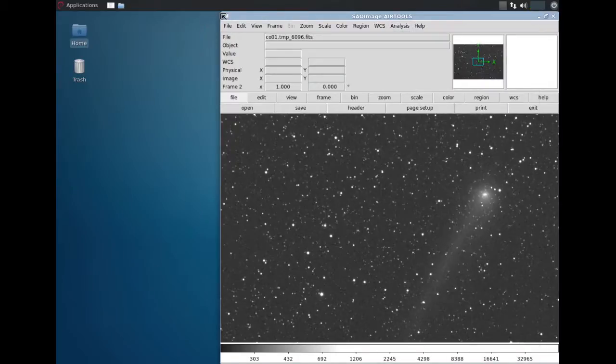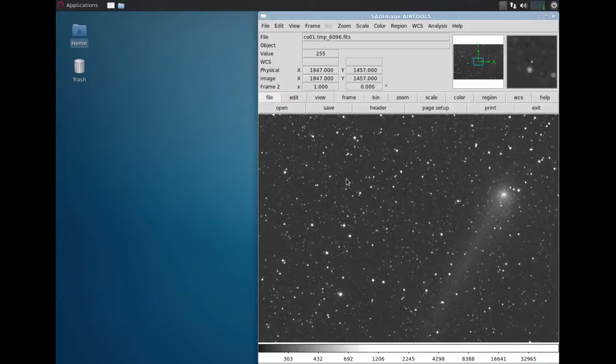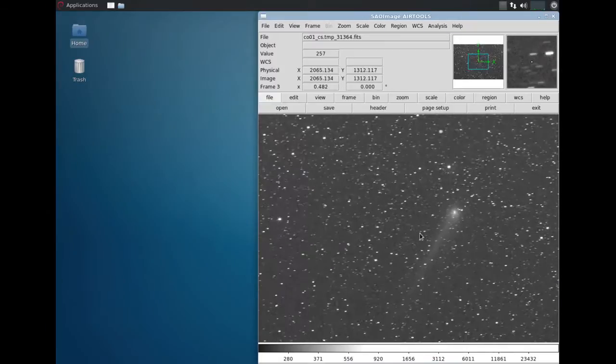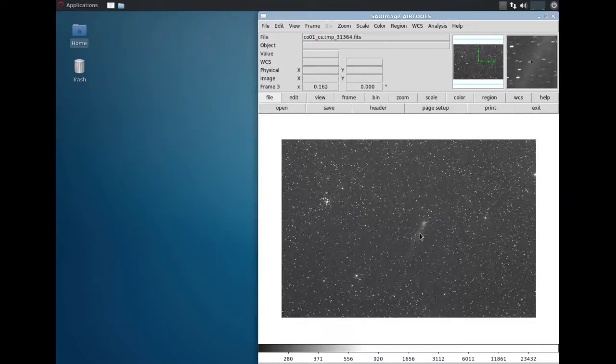We do have two images. First image is a stack on stars. It's a comet observation from this year, and the second image is the same observations but stacked on the comet. The field of view of these images is about 5 degrees, so it's a rather large field and it's close to the Milky Way region, so it's a lot of stars around.